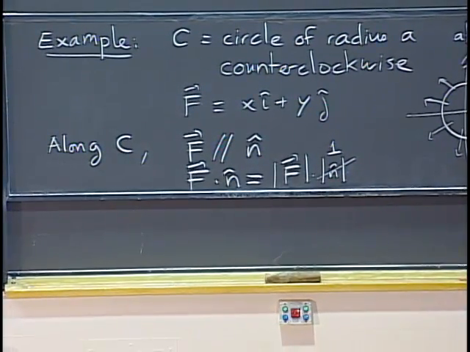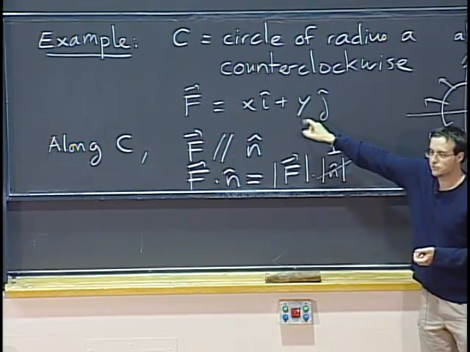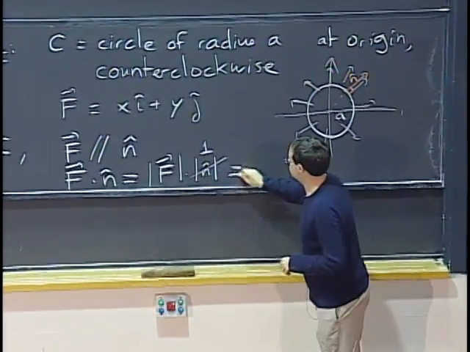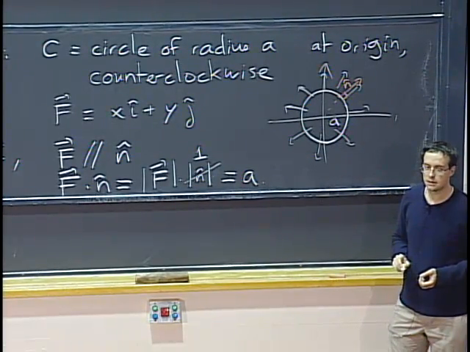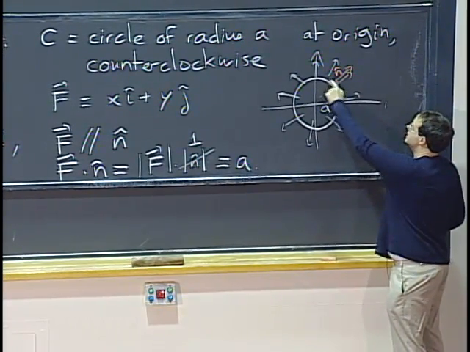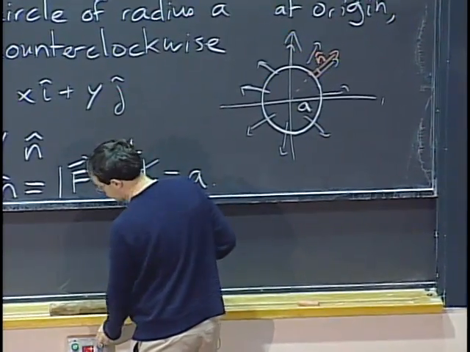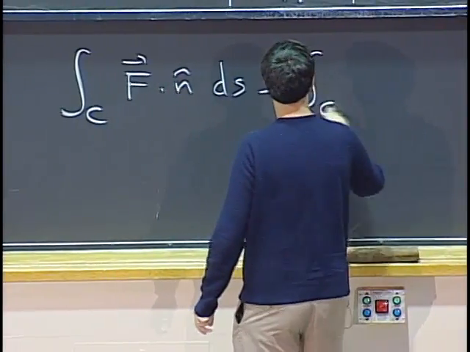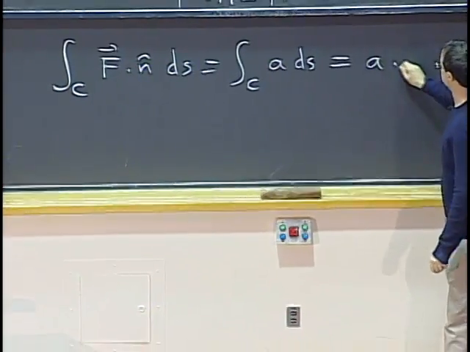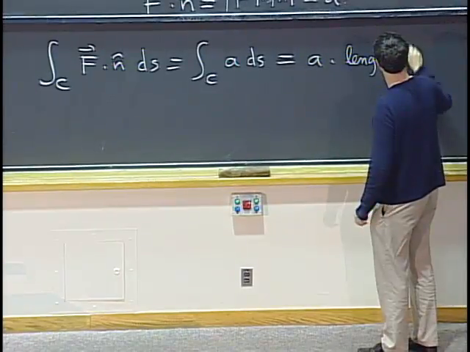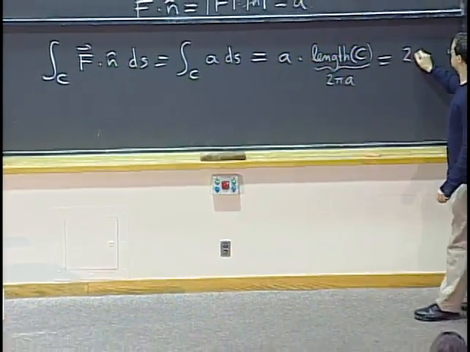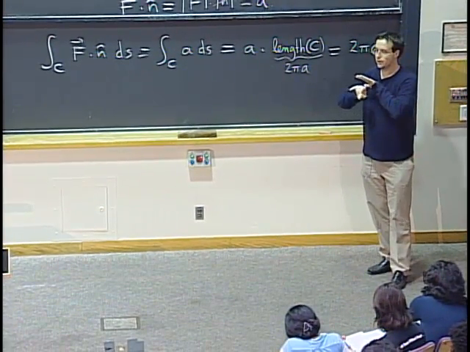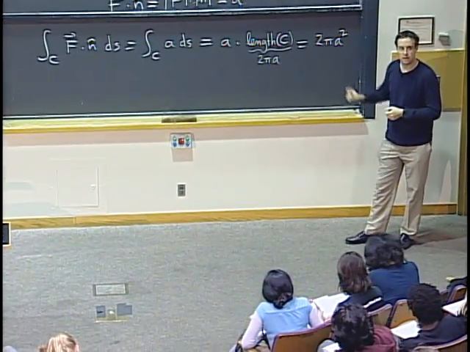Now, what's the magnitude of this vector field if I'm at a point (x, y)? Well, it's the square root of x squared plus y squared. That's the same as the distance from the origin. Okay, so if this radius is a, then the magnitude of F will just be a. Right? So in fact, F dot N is constant, always equal to a, so the line integral will be pretty easy, because all I have to do is the integral of F dot N ds becomes the integral of a ds. a is a constant, so I can take it out. And the integral of ds is just the length of C, which is 2 pi a. So I will get 2 pi a squared. Okay? And that is positive, as we expected, because stuff is flowing out of a circle. Okay, any questions about that?